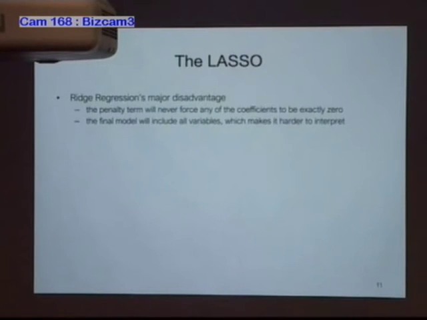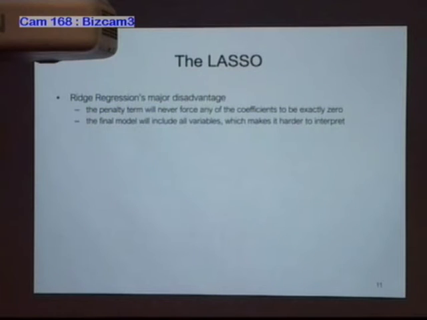No matter how strong you set the penalty term, it doesn't differentiate the good variables from the bad variables. It doesn't kill the bad variables first and keep the good ones. It ranks everybody pretty much equally. Everybody goes down, and therefore it doesn't do variable selection. We hope it says, up to this point, this variable should get out of the model, set the beta to 0. But it doesn't do that.